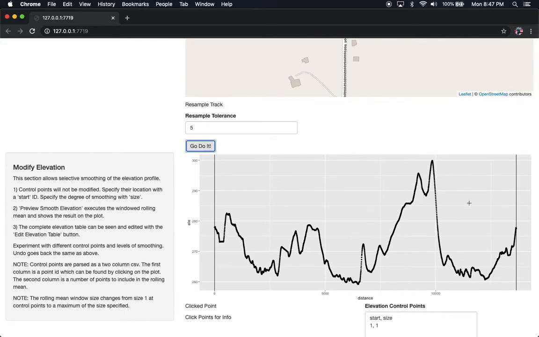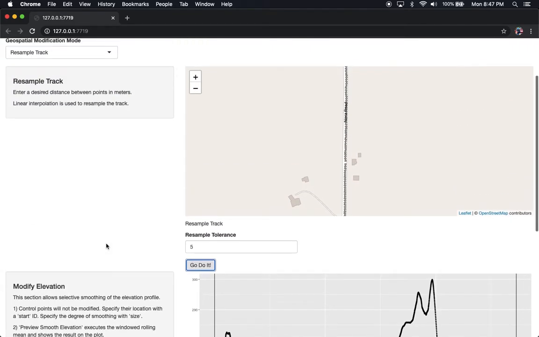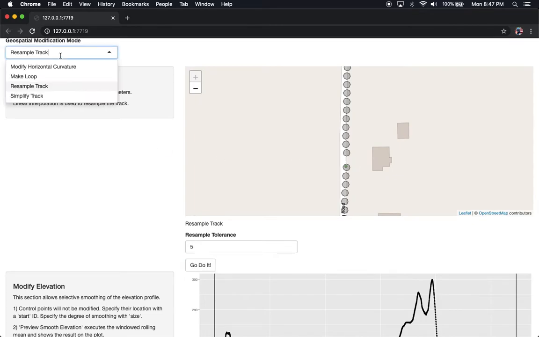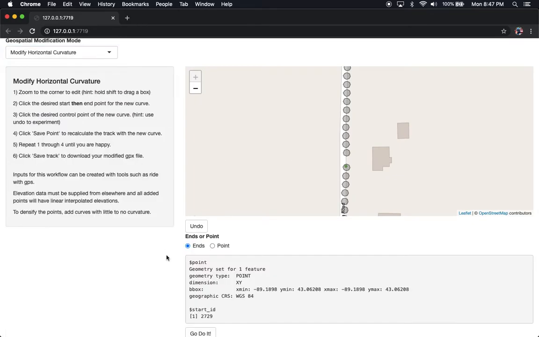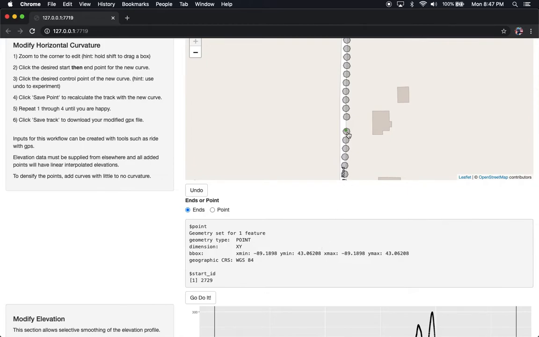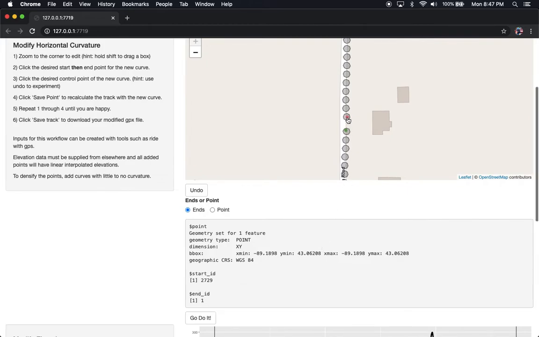And so you see here we got back points that are nicely spaced all the way along, and it looks like, as you would expect, let's go back to that mode so we can see the IDs. And so we have 27, 29, and 1.